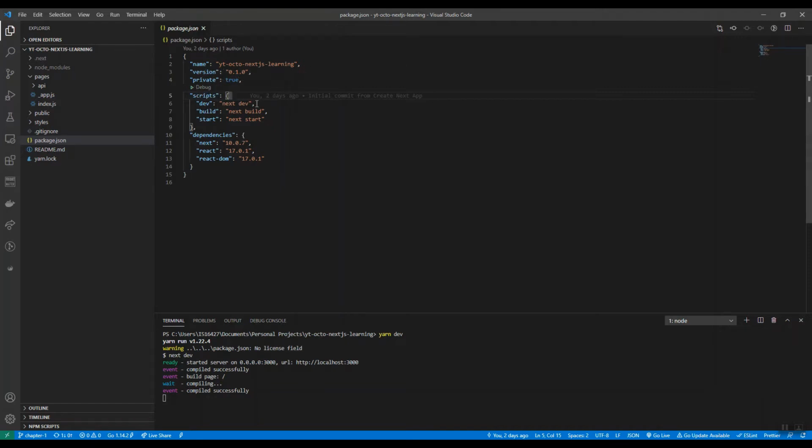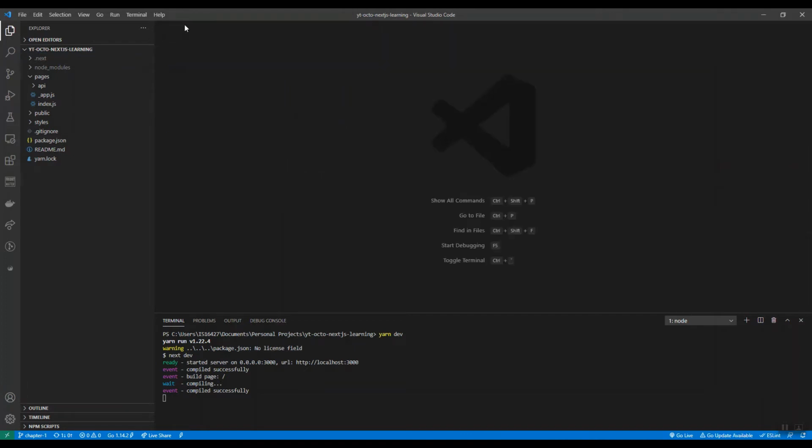Dev we use when we are developing our Next.js application, and whenever you want to build your application, generate a static website and host it, you will just run the build command, and after that you can run the start command. Start will basically serve all the static files that have been generated through the build command, and it is not recommended to use it in production. In production you should ideally use a reliable server like Nginx or some other server.